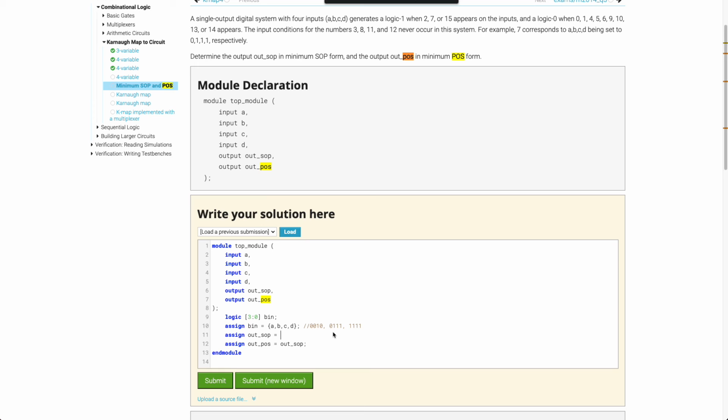So this is B and C and D plus, this covers both of these.